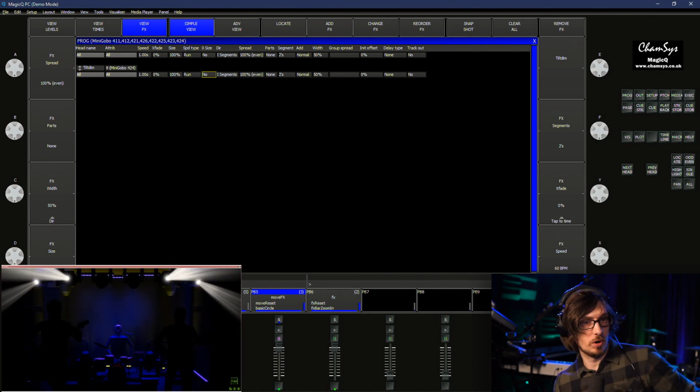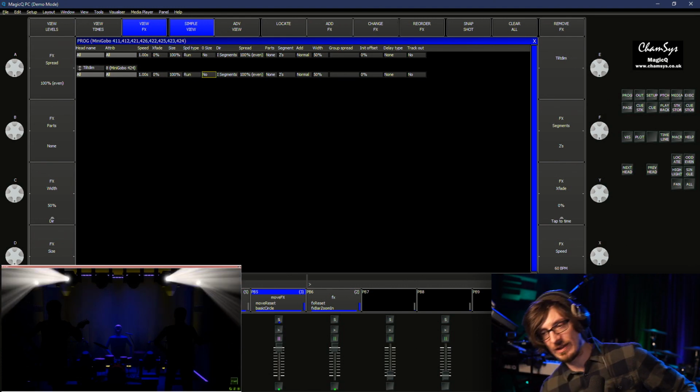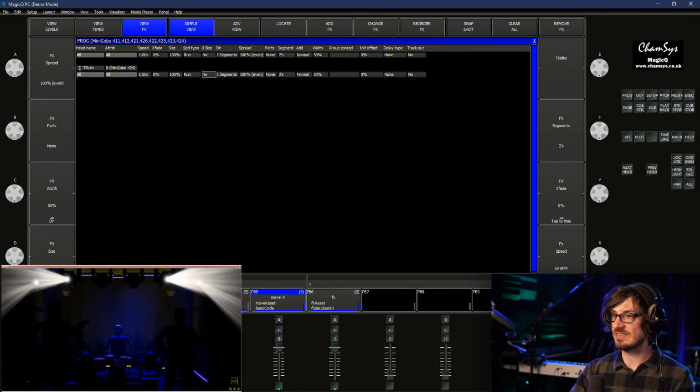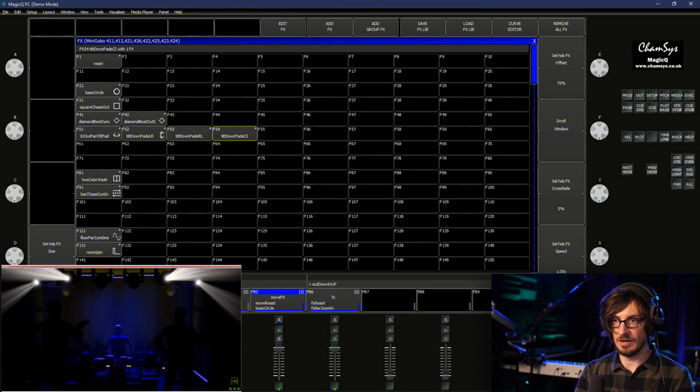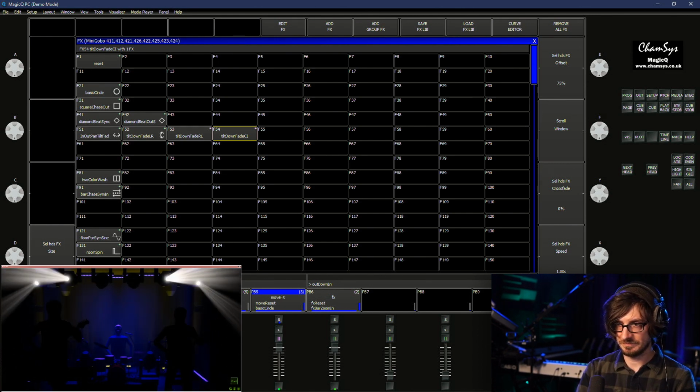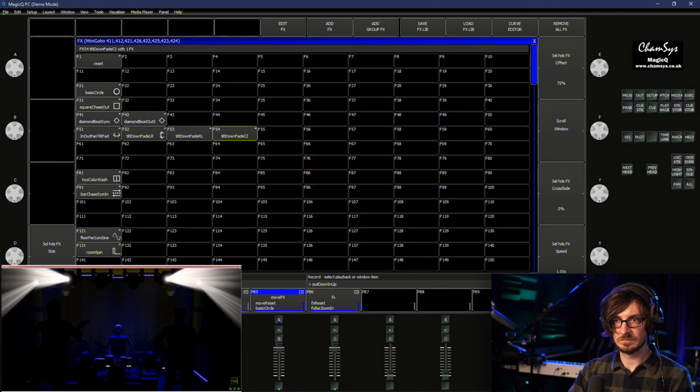Boy, it's going to be so hard to get good effects going when I have no idea what I'm doing. Okay, but this isn't cycling out, so we're going to go ahead and record this. Out, down, in, up. Sure, that works. Okay, so we got a couple effects here.